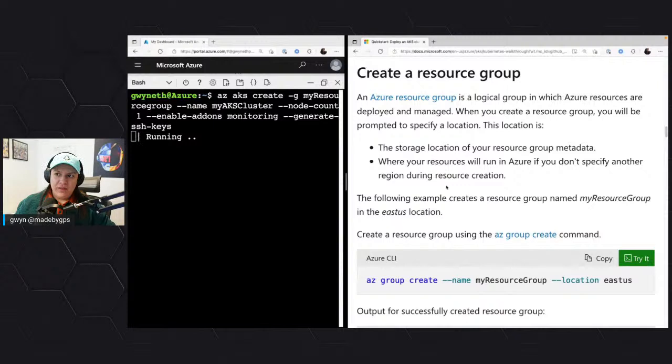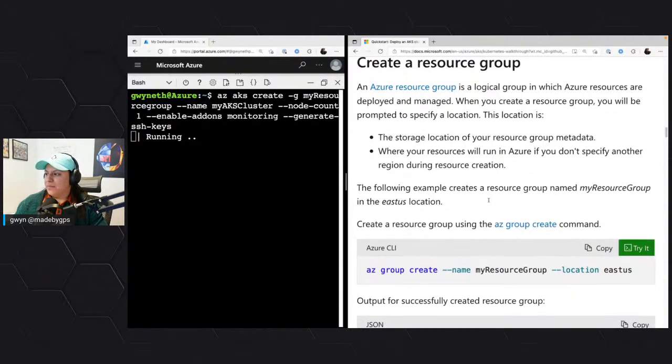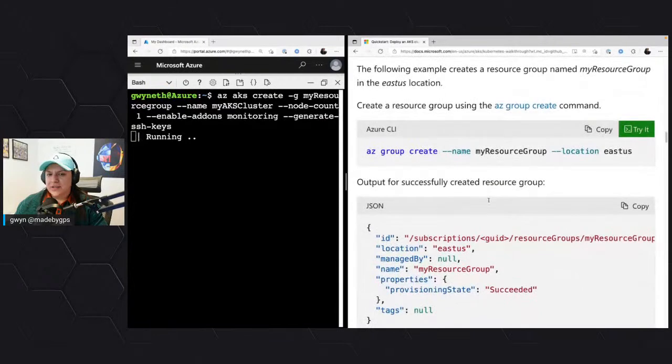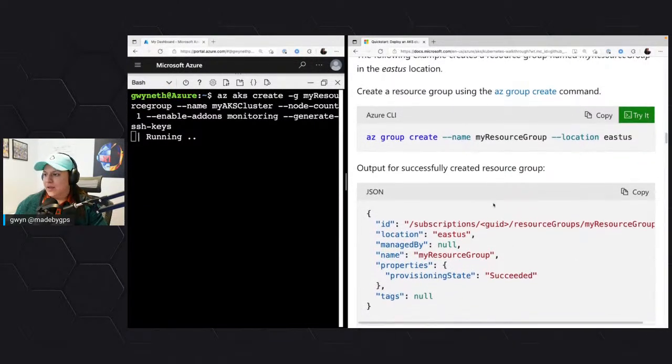Pretty well. Can we set up AKS with an Azure free account? I'm pretty sure you can. I'm not 100% sure. With the free account, as in you don't want to pay anything, or do you want to use a free tier? It depends on what you're asking for. But I don't think there's any restrictions in terms of what you can deploy, right?